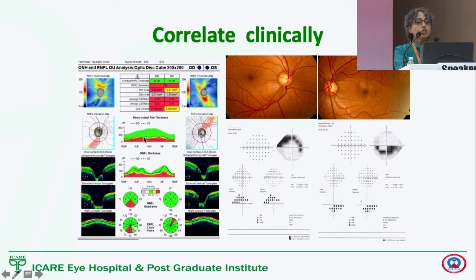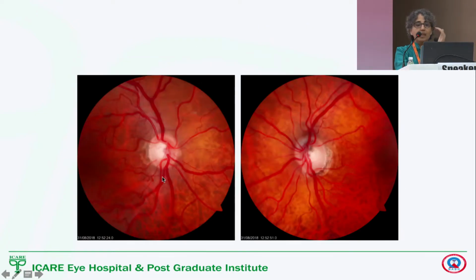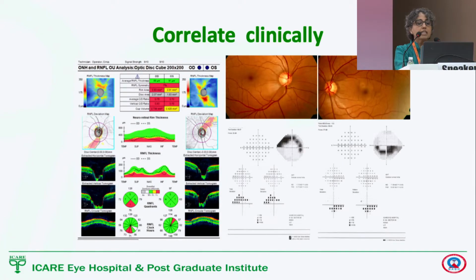When you pay attention to the neuroretinal rim, you will see that in the right eye, you have the inferior neuroretinal rim dipping down here compared to the left. When you come to the RNFL map, again, look at this. The right eye is dipping down inferiorly here. Can you see how the RNFL is? So the asymmetry between the two eyes is the classical change that helps you pick up this is a true glaucomatous defect. And of course, when you look at the averages of the quadrant and the clock hours, the red areas are flagging out just in the area of concern.